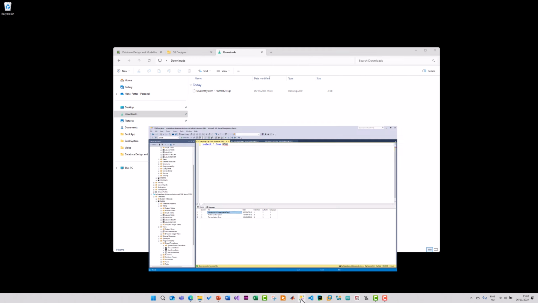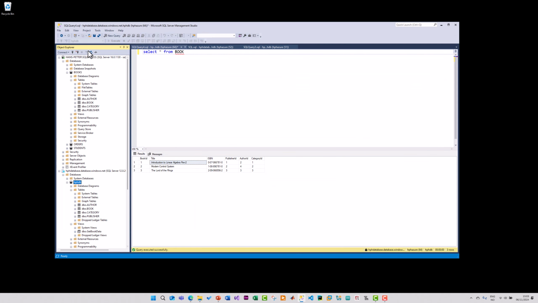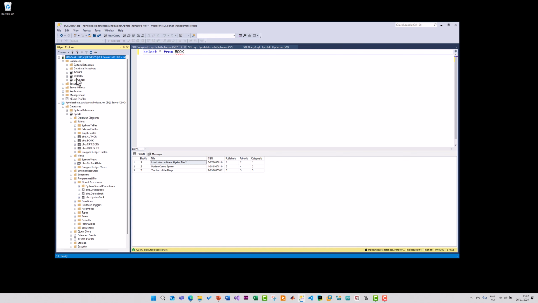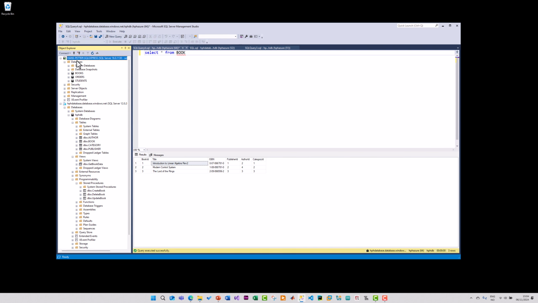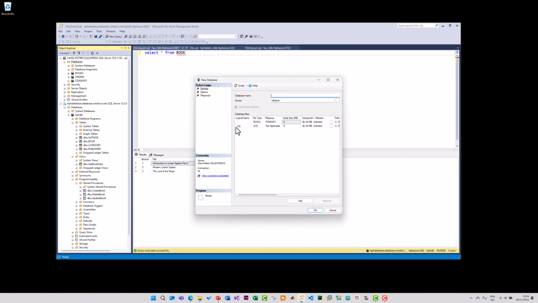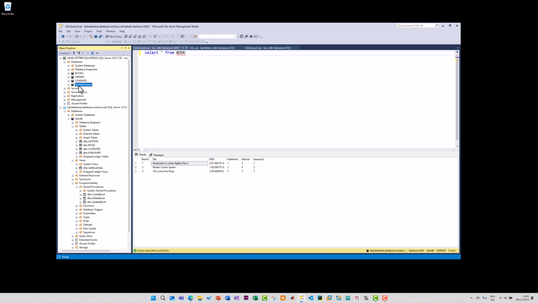Then I can open my SQL Server Management Studio, which I have here. I have a local SQL Server here, and I'm using the SQL Server Management Studio in order to keep track of the tables, etc. So then I basically can right click under databases, create new database. I can call it student system or something. So that's the name of the database. Click OK, and then you see my database is created here.